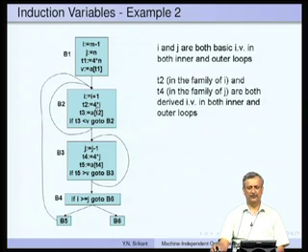Then T2 equal to 4 star I is based on I. So, it is in the family of I and is a derived induction variable in this loop and also in the outer loop. Okay. Similarly, T4 equal to 4 star j is an induction variable which is derived from j, it is in the family of j both in this particular loop and also the outer loop.